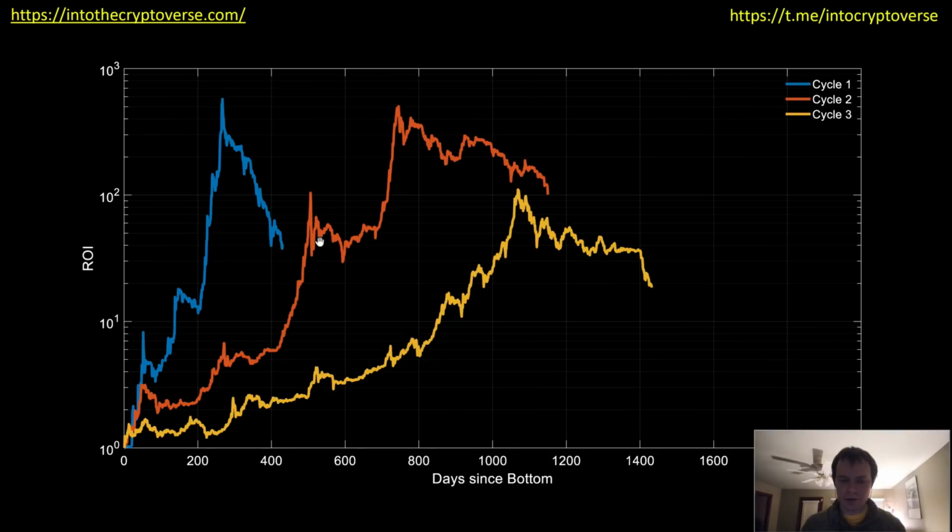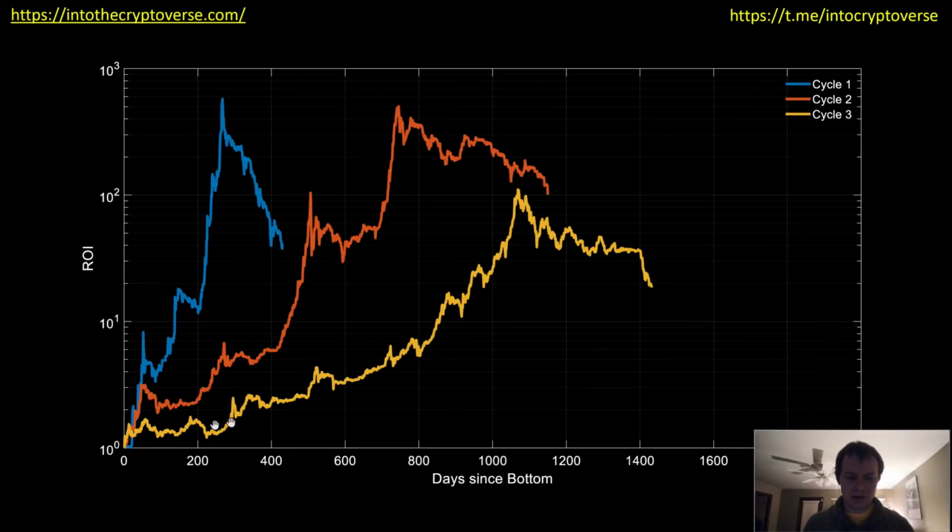Now, the third cycle is the one that many people lived through. This was the one that peaked in 2017. And you can see with this cycle, we initially started moving up from the market cycle bottom. This is actually interesting because what it shows is that any time that Bitcoin bottoms, it almost immediately rebounds at the same rate. Despite whatever market cycle it is, it seems to, at least for the first 3 cycles, rebound fairly quickly in the short term. And you can see that with these first 3 cycles here.